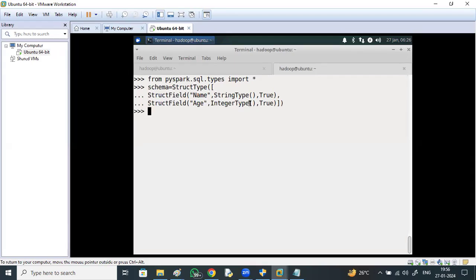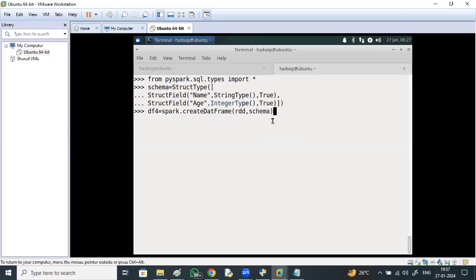See here, this square bracket opened here and closed here. How many StructFields? Two StructFields, name and age. What types are they? First one StringType, then IntegerType. Then df4 equals spark.createDataFrame of RDD, comma, schema.